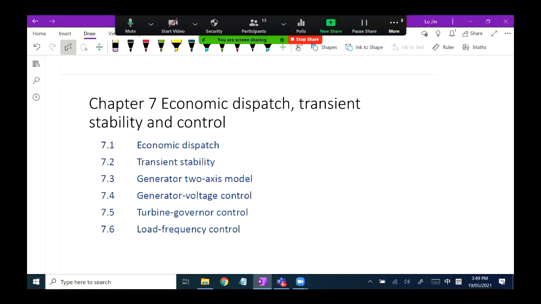For the very last section, transient stability, it's very hard for me to judge if it's hard or easy. For me, it's easy. For you, I'm not sure how much you understand. For this topic, the idea is easy. We just want to test if you understand how to use the equal area criteria to determine the key angles. This is the key component for this section.